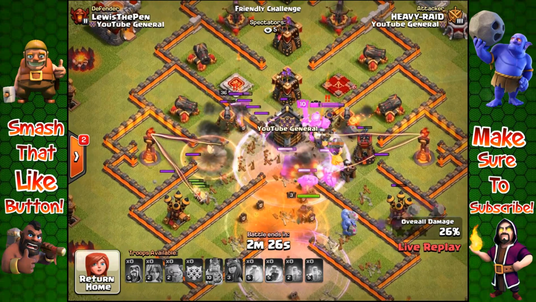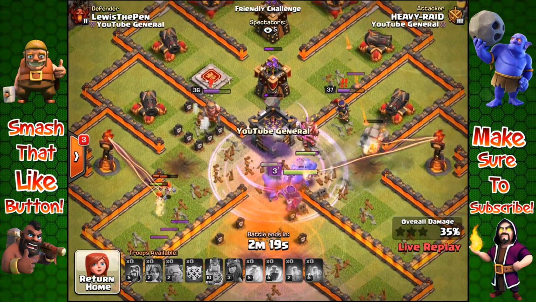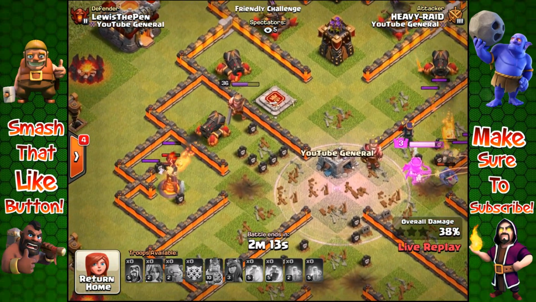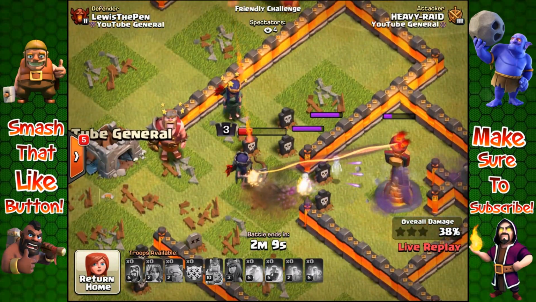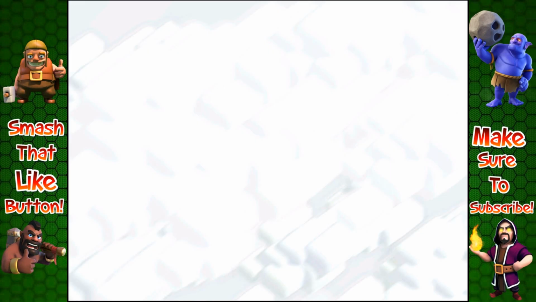So the Queen is going to take down the King most likely, and the Queen is still alive, and this is kind of where the raid ends, I believe. Both heroes are still up, both Infernos are still up. Did take down the CC, so fair play, and this looks like it's going to be the end of the attack. So 38%, maybe 39% if we can take down this Inferno Tower. Looks like a 38% coming in from heavy raid, so not bad for a new Town Hall 9.